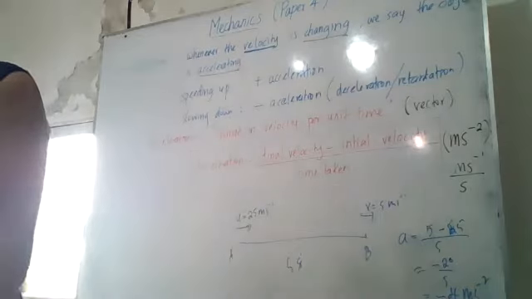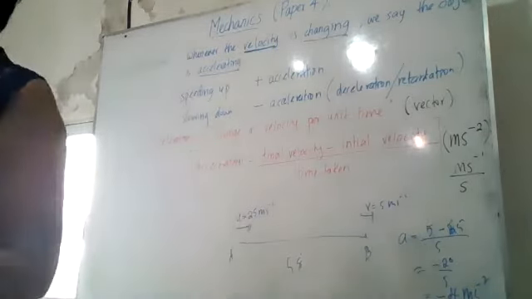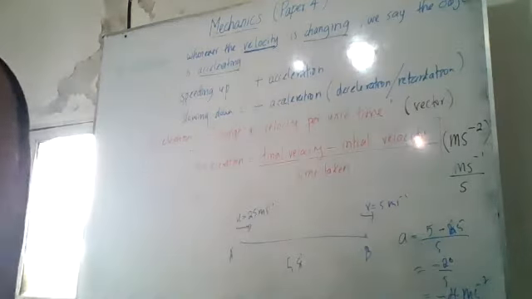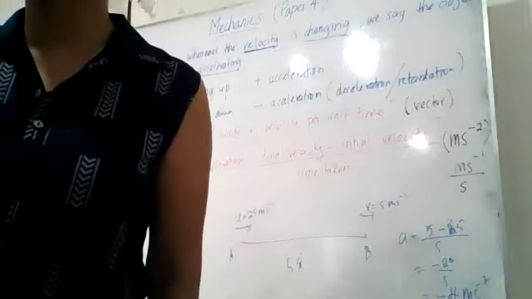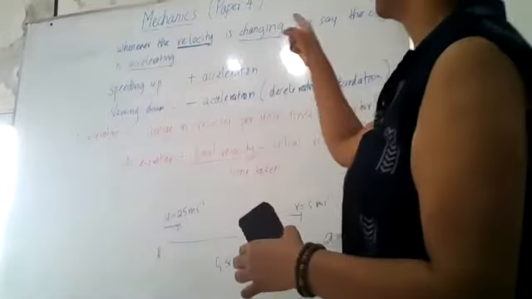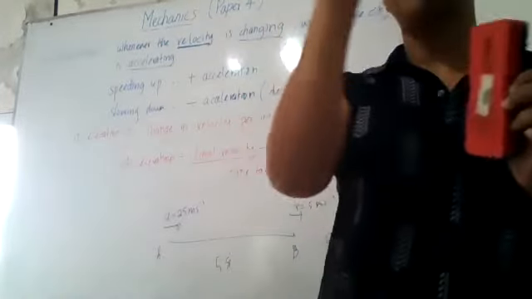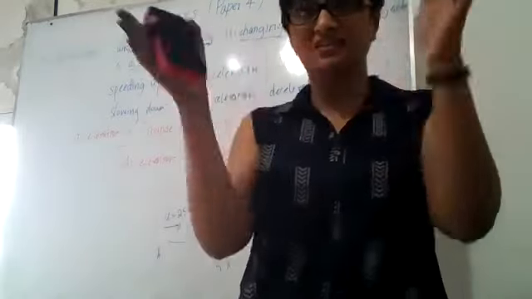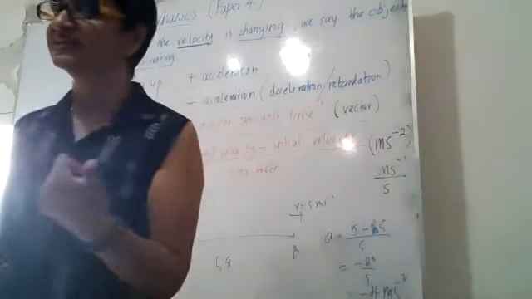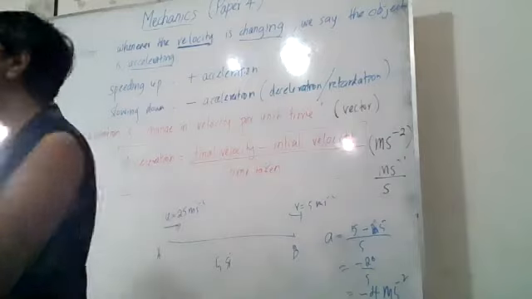Like if I ask you the displacement of something, you have to say 5 meters in this direction. If I ask you the velocity, you have to say 10 meters per second in this direction. If I ask you the acceleration of an object, it's 10 meters per second squared in this direction. Is that clear? You have to give the size of the quantity and the direction in which it happened. Right. Then let's write an introduction. Our topic is uniform acceleration in a straight line. So we will just write a sentence about what kind of motion we are studying here. Our object has to be traveling in a straight line and it has to just have a uniform acceleration.